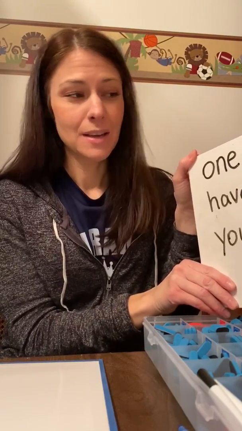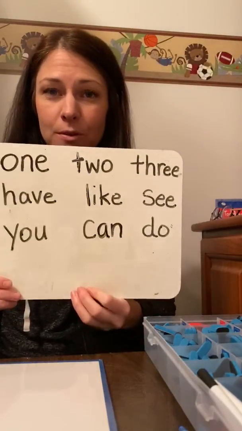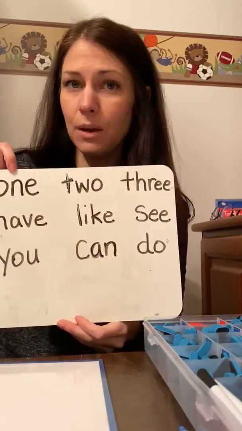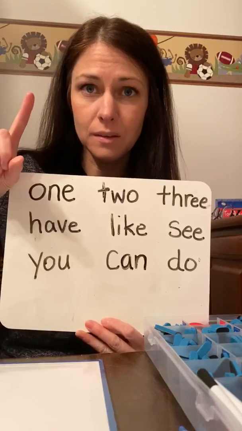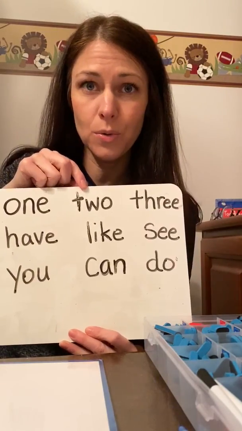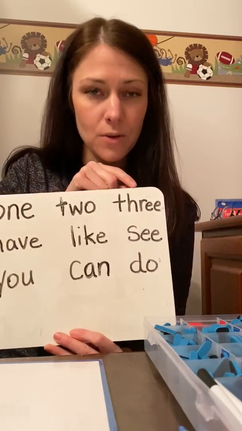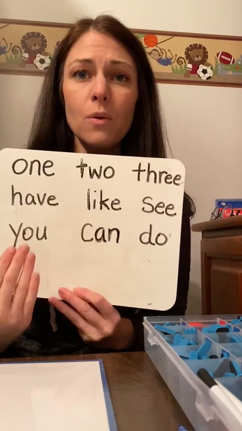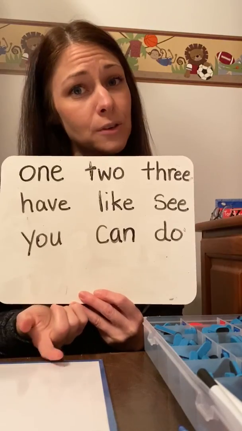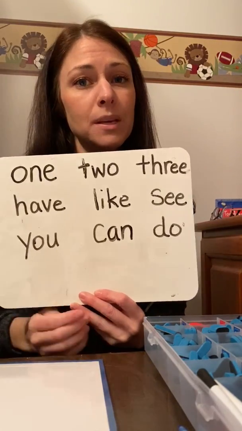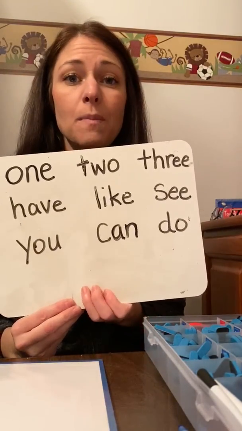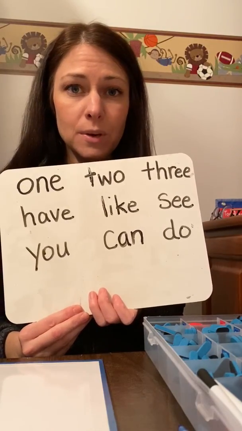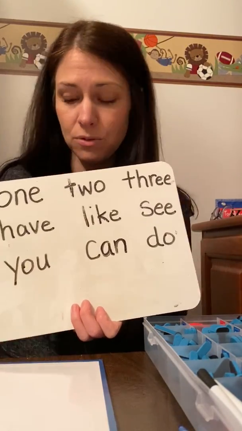Yesterday, we had 3 new sight words, and you probably saw them in your book that you read, and we're going to review those again. The first new sight word is 1, and that's the number 1. The other sight word is 2, and that's the number 2. And the other one is 3, and that's the number 3. The ones below are review sight words. Now, they're not all of your sight words. They're just a few that'll be in your new book this week. So make sure you practice the rest of the sight words at a later time. But let's read this one again.